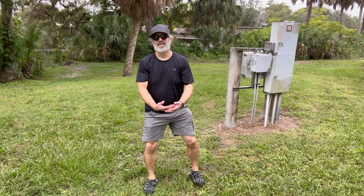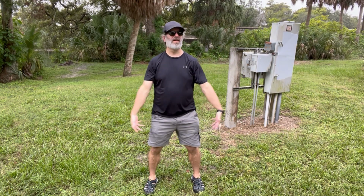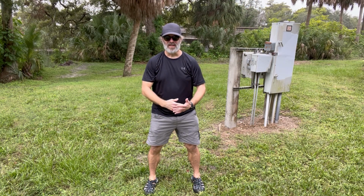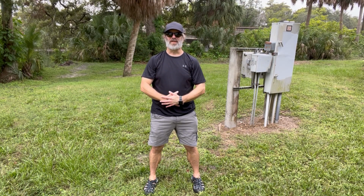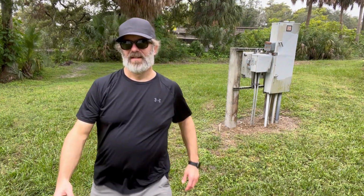Release. I'm going to lower the chi 3 times down to the height of the navel. 1, 2, pausing briefly. Laogong points aimed at the navel. Last one on the way down. And then land your hands over the navel. All right, boom. That's that.